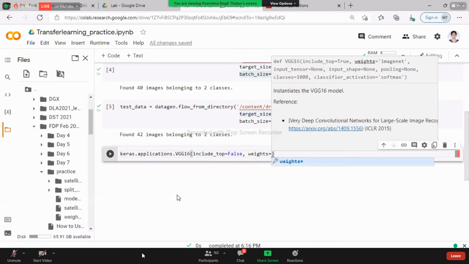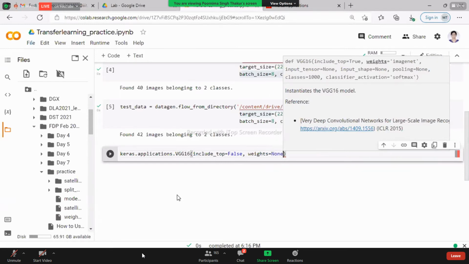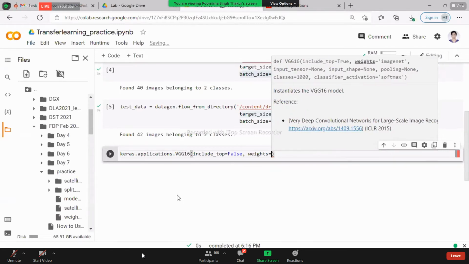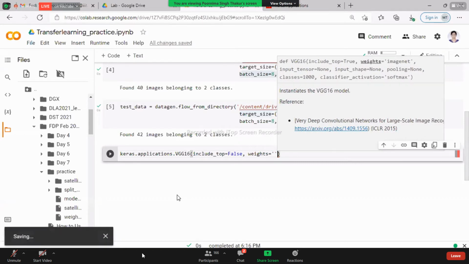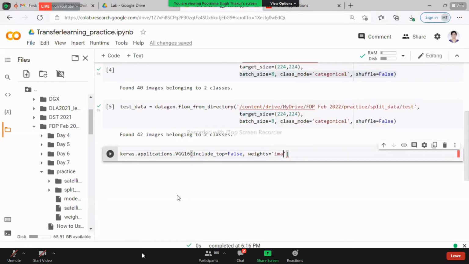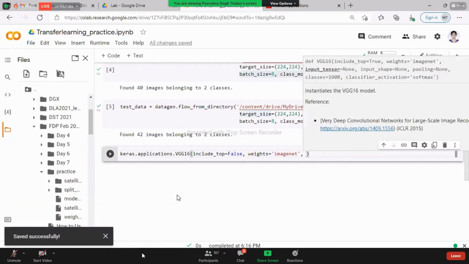If you don't want to use any weights and want to train the VGG16 architecture from scratch, you can write None. So it will not take any weights from ImageNet, but in transfer learning, we need the weights of the ImageNet dataset. The third parameter we will pass is the input shape.